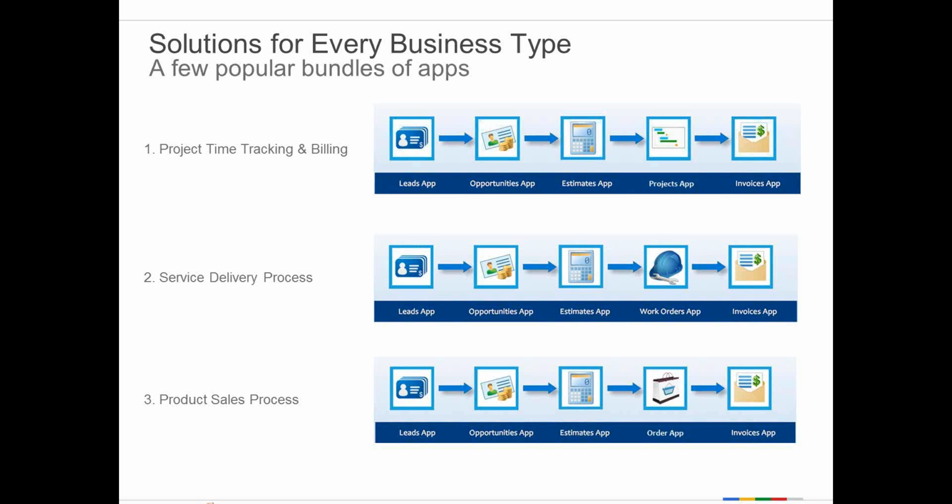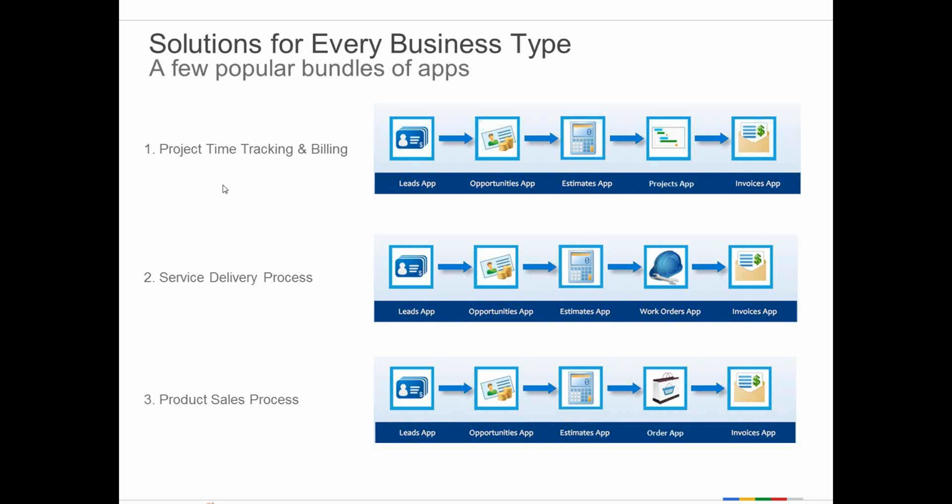So what we're looking at here are a couple example flows of what you might be able to achieve with Apptivo. So here we can see the three most popular solutions people utilize are for three specific types of business profiles or business models. The first one that we're great for is a professional services company. And they need to bill their clients maybe in phases or hourly based on the services they're giving to them. And typically, they can make use of the project management app to track all these services going on.